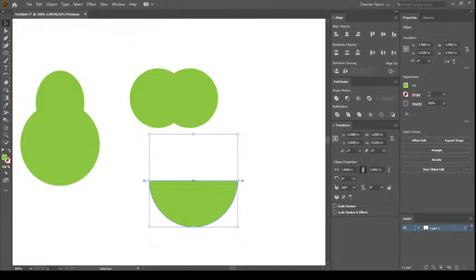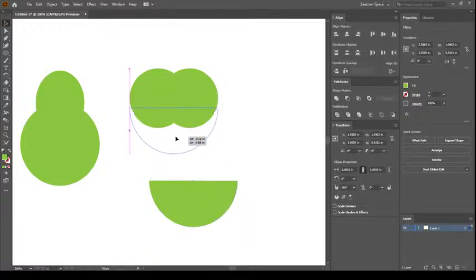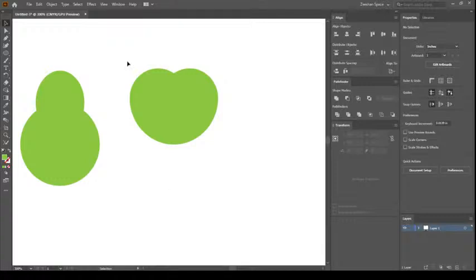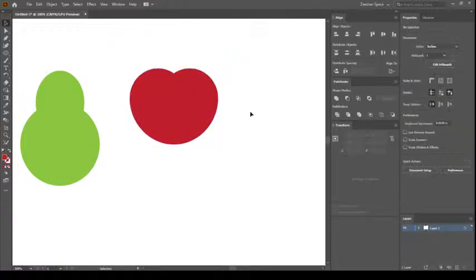Once I have this, I can take my selection tool and move it to the intersection of my top circle, somewhere here. Now you can see that it kind of looks like an apple, but I have to select all of it, group it like I did last time, and change their color all at once to this darker red. So I will now have an apple shape over here. This is how you can make an apple shape.